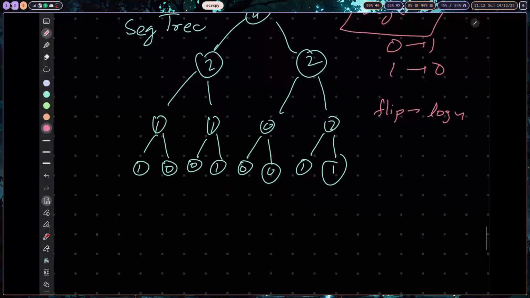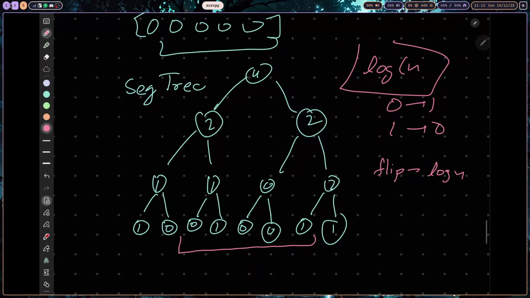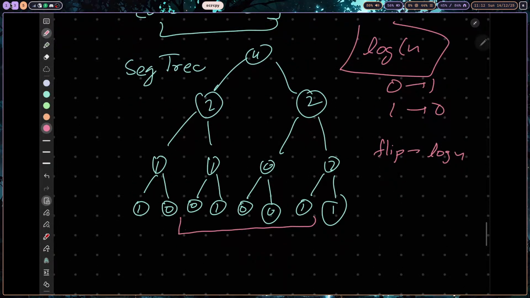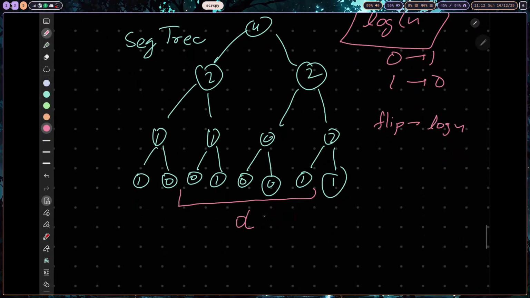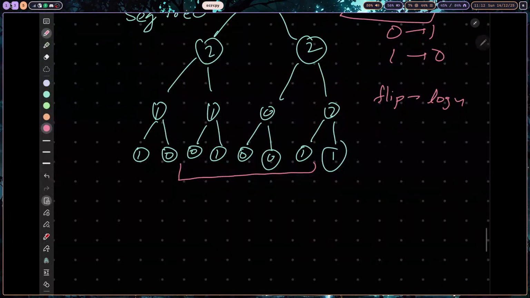So for example, if I wanted to query this range, we might be tempted to go down this range and check each position over here in the range, but that will take order of length of the range, which will take too long, because we will be given roughly n queries, q queries, and if each length is of size n, that will take q into n, which is greater than 10 raised to the 8, which is too many operations to be run in roughly 1 second. So we want to keep it logarithmic.